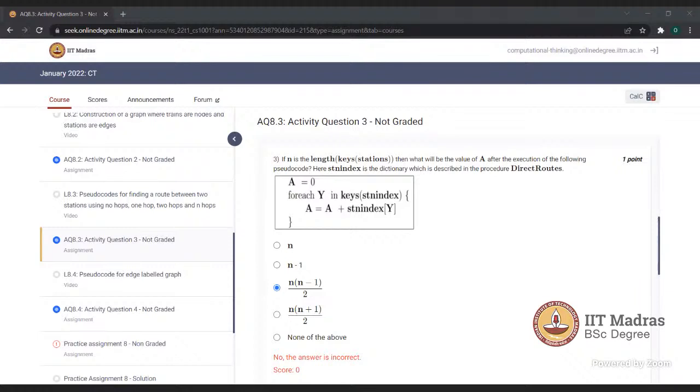I don't know about other courses, so I would not comment on them. About CT, I don't think you have to worry too much about English. About CT, you have weeks 9, 10 and 11. There are only 3 weeks, right? Out of which week 9 is again based on graphs.